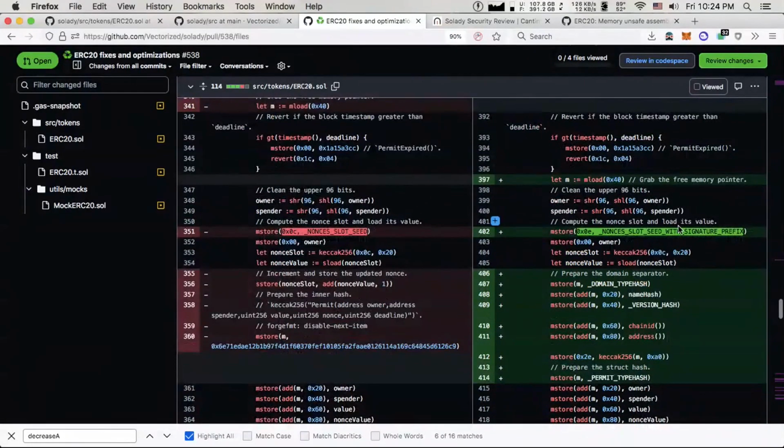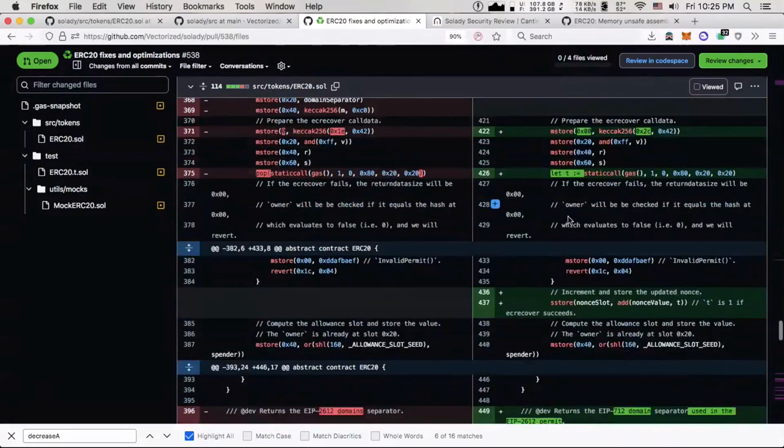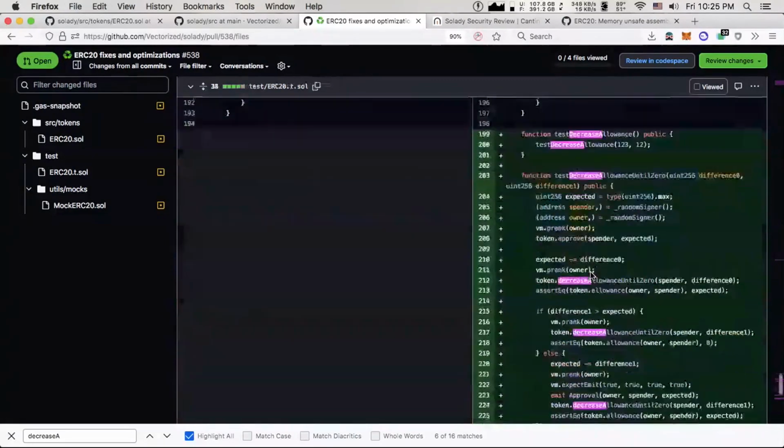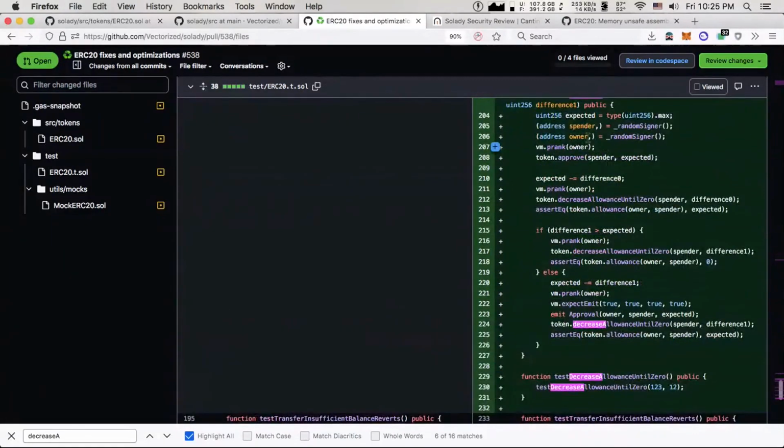The other finding on ERC20 is something you have to deal with when you're doing assembly, like memory safety. Before the current code, there is a thing called the domain separator, and we use some tricks like not allocating memory and somehow abusing the free memory pointer.